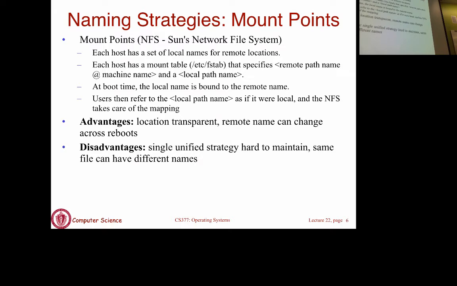So if you do this, and when the machine boots up, if you simply cd into /remote/courses, you will actually now be accessing these files here. They look like local files, but they're actually files that are stored on the remote machine. Because what you've simply done is create a mapping saying this is the same as this, which means when you try to access this, you actually have to send that request over to the file server. Similarly, when you're accessing something in /remote/home, you set up a mapping to /home here.